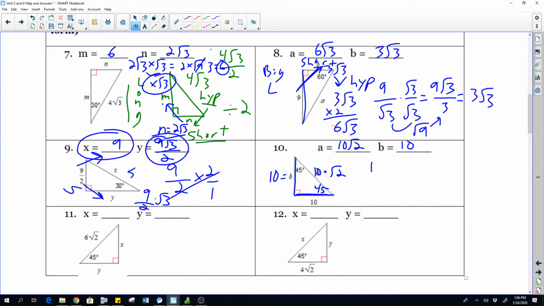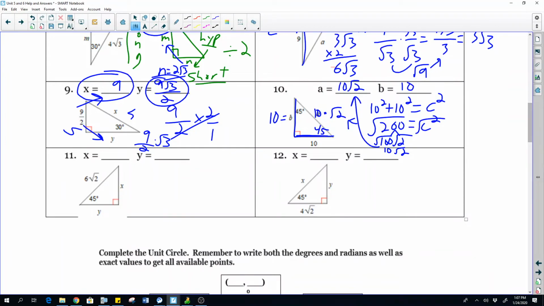We can use Pythagorean theorem if you're not sure about that hypotenuse just being times radical 2. A squared plus B squared equals C squared. So that's 100 plus 100 is 200. And then we square root both sides. 200 breaks down into 100 times 2, both still square rooting. The square root of 100 is 10. 10 radical 2, just like I said. Awesome. So we proved that there for you.